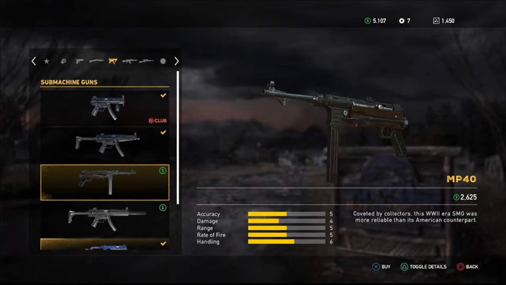Now, the MP34 comes as standard with a 32 round mag, which can be upgraded to 40 rounds. Now, that fire rate is actually incredibly controllable, as you'll see in this footage.